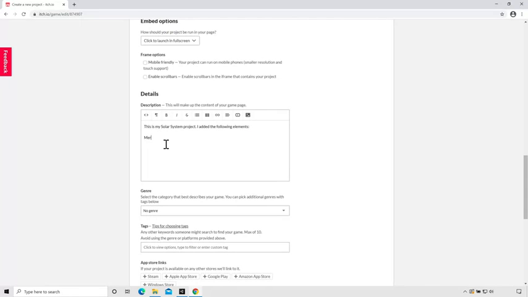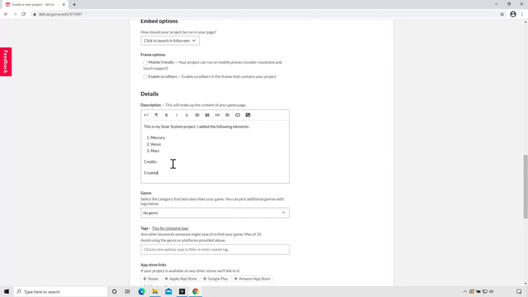So maybe I added Mercury, Venus, and Mars, and I'll make that into a numbered list. And then I'll add my credits here. And I'll say created by Brian Wynn. Okay, whatever you really want here, but once again, generally you'll list some description of your project. In this case, the modifications that you made and the credits.